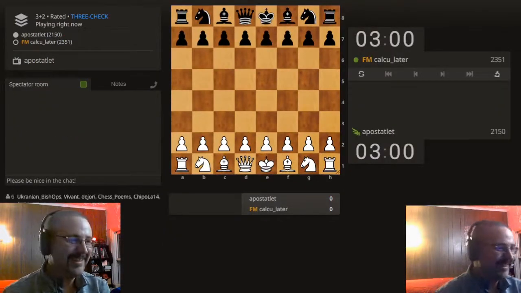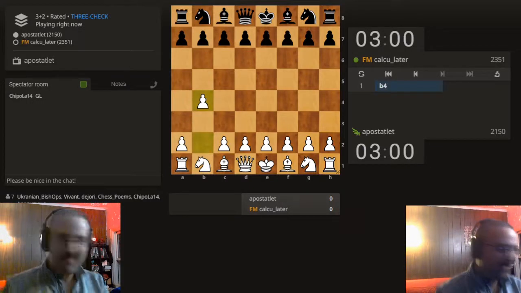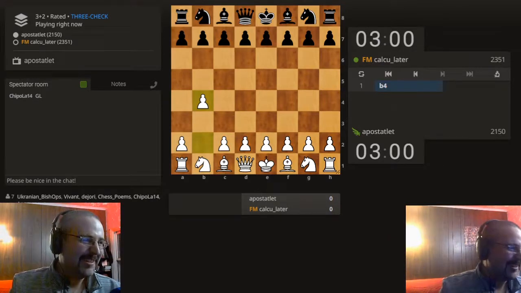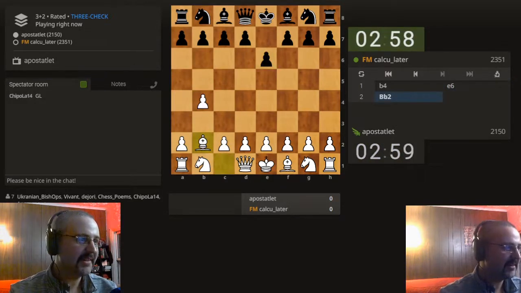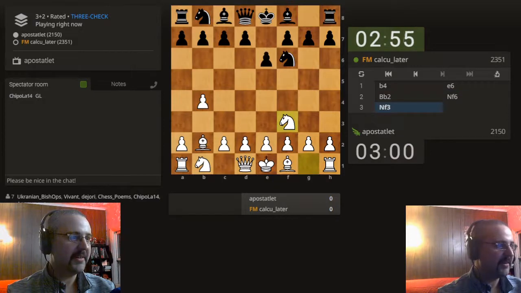Oh, yes, let's go. We got Apple with the white pieces to start off. Cool. Let's see what opening prep these guys have against each other. And it's b4. Yes, of course. He had to do it for the stream. Yeah, b4 is an interesting move. This will be interesting, what Calculator plays against this opening.